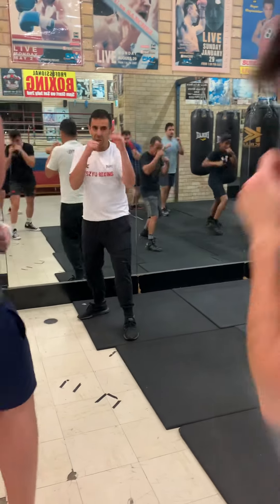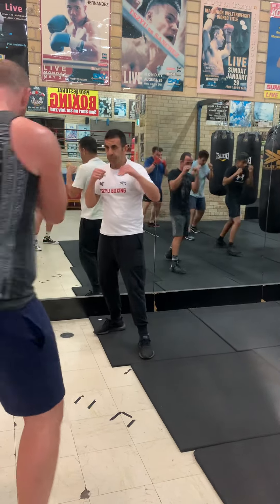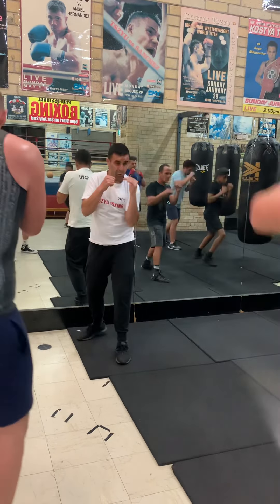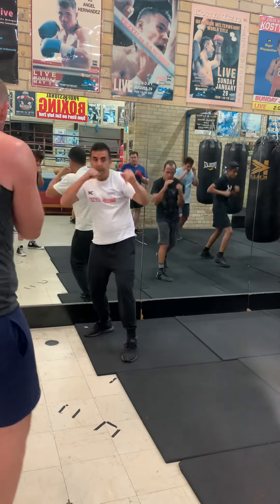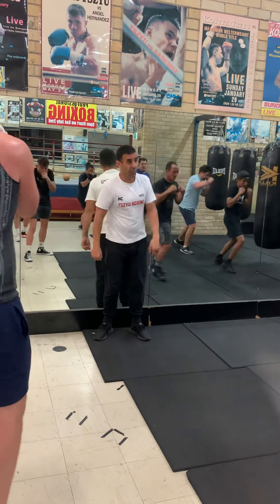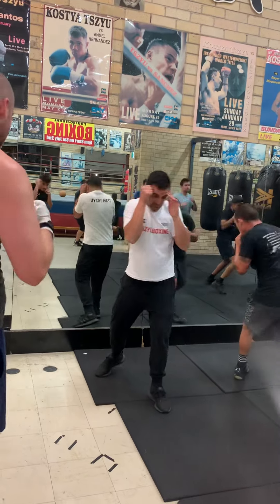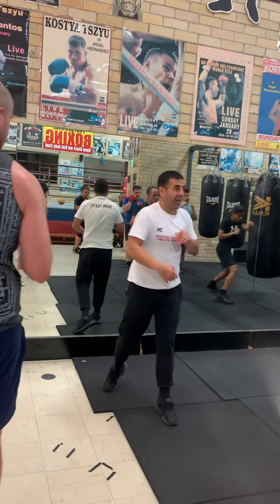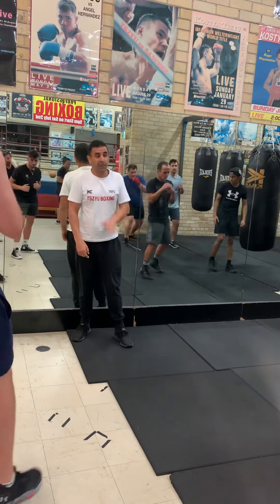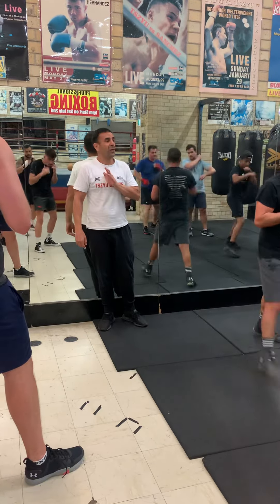Hook — right here. Hold that straight. They must have hurt it there. Back to protecting the ribs, back to protecting with the right hand. Imagine the right hand coming after your hook — guess what, it's going to happen. They're going to let you hook, step back, and throw their right hand. If your hand is down here after your hook, you're going to get hit with the right hand. That's the punch you don't want — you'd rather get hit with jabs than right hands.